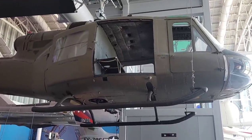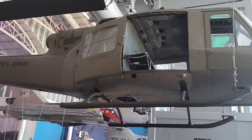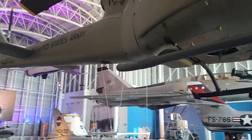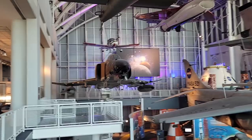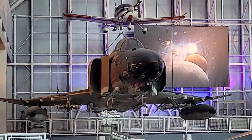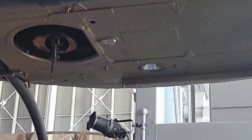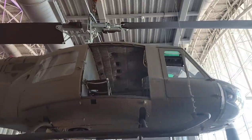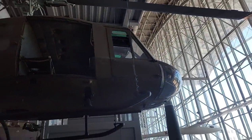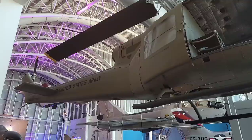A family friend of mine got shot down in one of these and lay there in the jungle for 2 days, staring up at the trees, seriously injured, and wondering whether he was going to die first or if the VC were going to find him first. And the thing that he remarked on was the fact that he was just thinking about how beautiful all of it was, how beautiful the jungles of Vietnam actually were, while he was lying there injured. Kind of amazing what goes through a man's mind, I suppose, when he thinks he's gonna die.